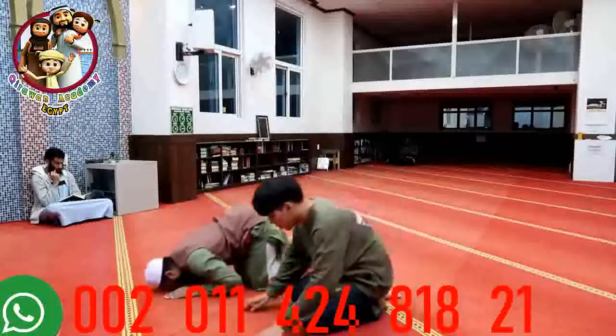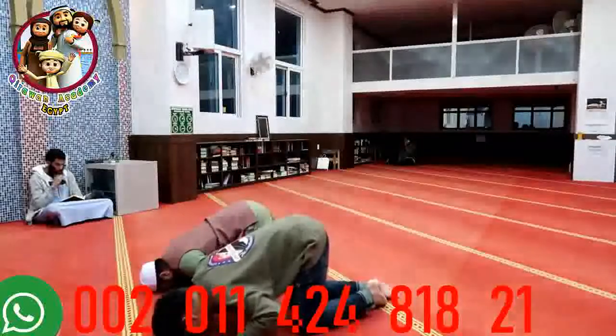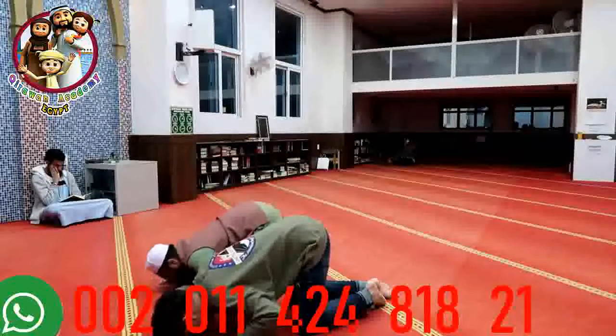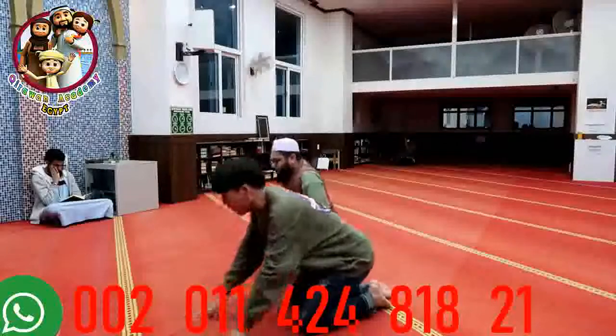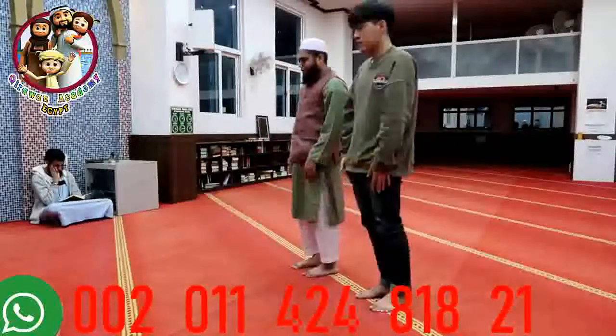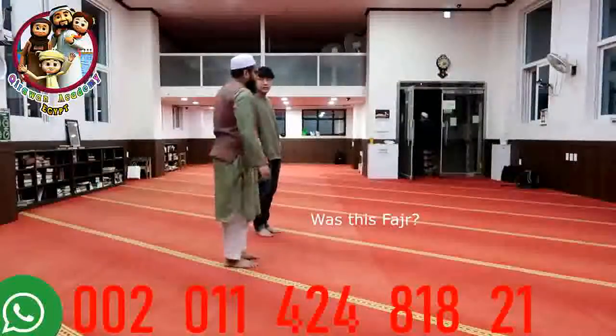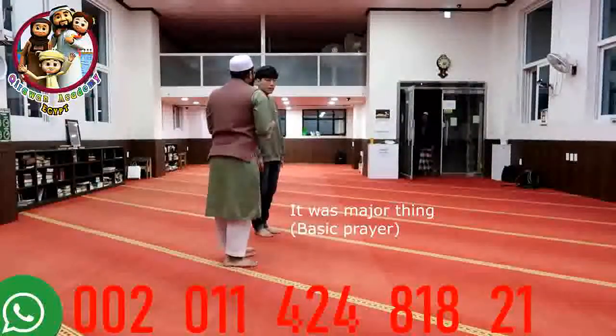Allahu Akbar. Subhana Rabbi al-A'la, three times. Then we will go back to our standing position by saying Allahu Akbar. This is the first rak'ah. First means the measured thing.